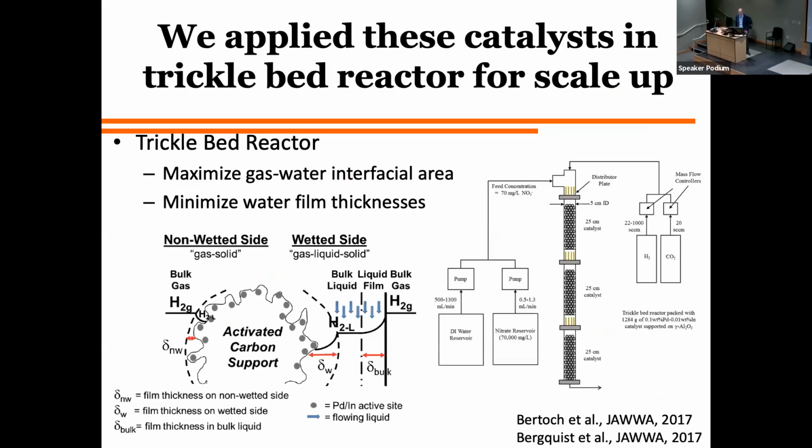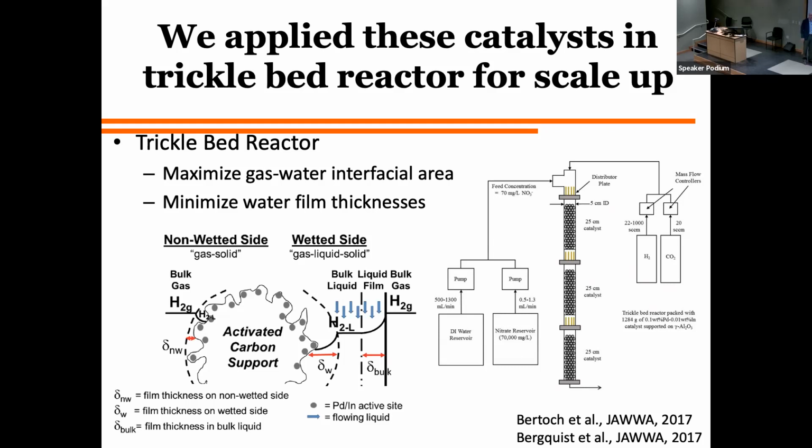So we said, well, let's design a trickle bed reactor. This was work that we had done with Johnson Matthey, a catalyst company, and also with Calgon Carbon. They had a lot of experience designing these types of systems, not for water treatment, but for more petrochemical systems. With one of their engineers, we designed this three-stacked system where we had the catalyst, we had our water coming in with nitrate, we had hydrogen gas, and we used CO2 as a buffer. As they moved through, they reacted, and then we collected the effluent and analyzed that.